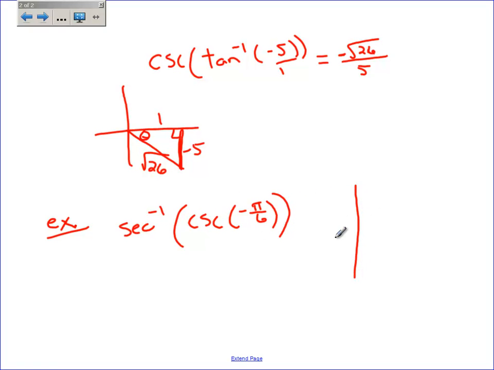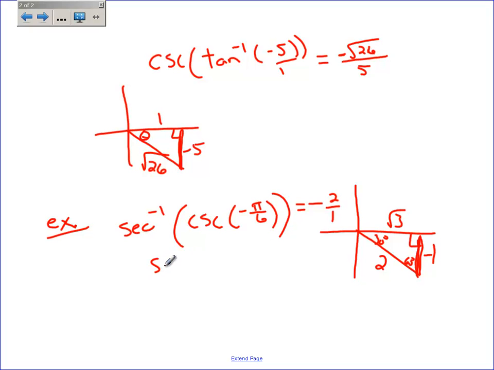Let's draw -π/6. That's down here. Woohoo! Look at that opposite side. That's awful pretty. Alright. Cosecant of -π/6. So π/6 is a 30-degree reference angle. So I'm going to do a 30, 60, 90 triangle here. I'll put a 1 across from the 30, and of course it's negative because we're going down. I'll put a square root of 3 across from the 60 and a 2 on the hypotenuse. So let's find the cosecant of this angle. Cosecant is the reciprocal of sine. So instead of opposite over hypotenuse, I'm going to do hypotenuse over opposite, and that's going to be -2.